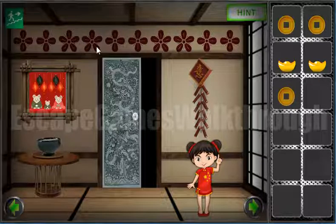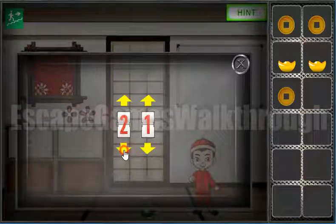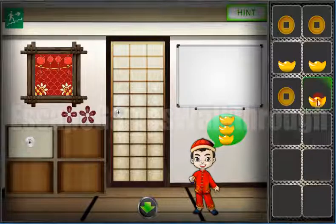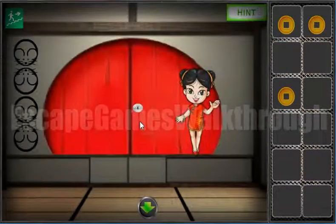On the right, counting four-leaf flowers: one, two, three, four — that's the second number. We can use these numbers here. So we have six and four, and we've got the third item. Give it to that boy and go to the third room. Inside, we can see mice looking down, up, down, up.